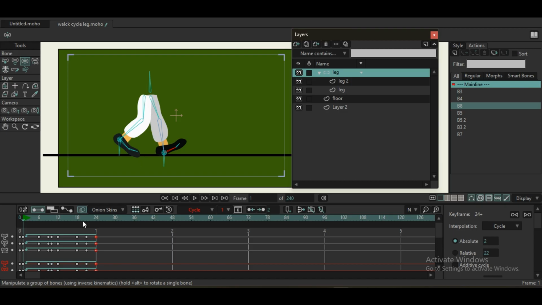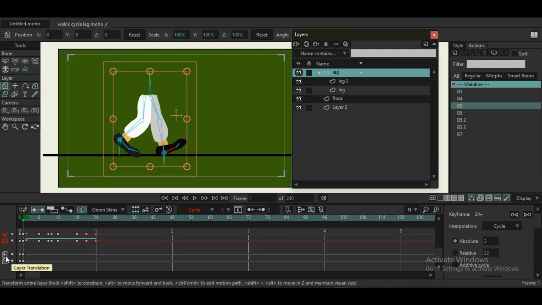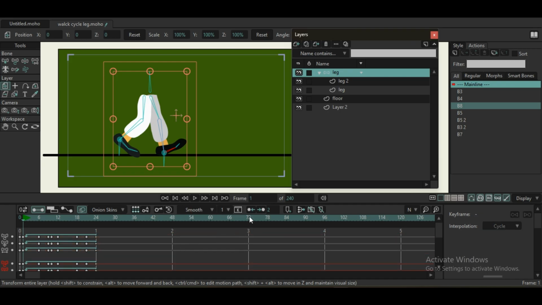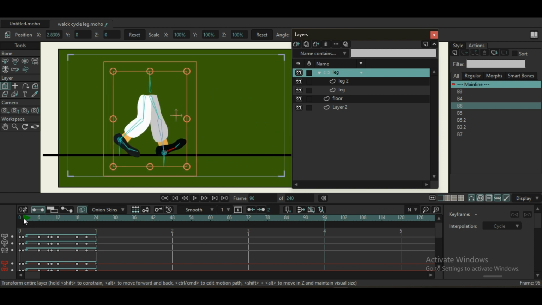Most animators, the first thing they will do if they want to create a walk cycle while they have circled, interpolated the animation already, is on frame 1, go to their transform tool and add other keyframes that are necessary. When you come down here, you could see your interpolation, your rotation, and so on, and maybe even a scale if you want. Then they will drag the character across the screen, which is fairly okay also. So let's move to 96 per se and maybe drag the character out of the screen. So what we'll have is this.